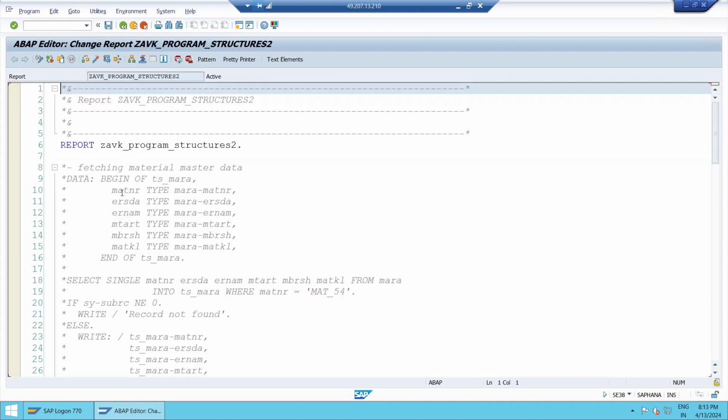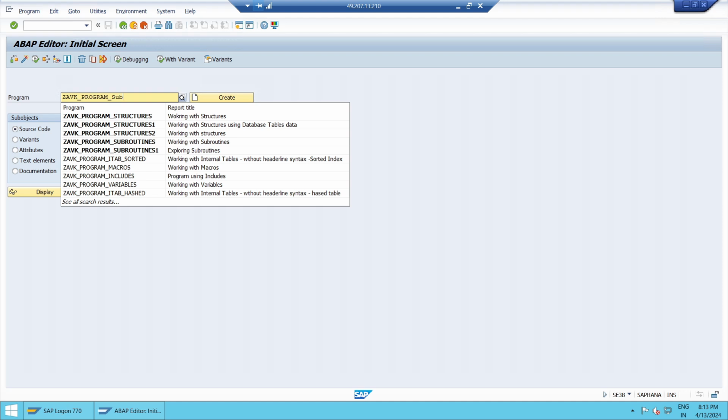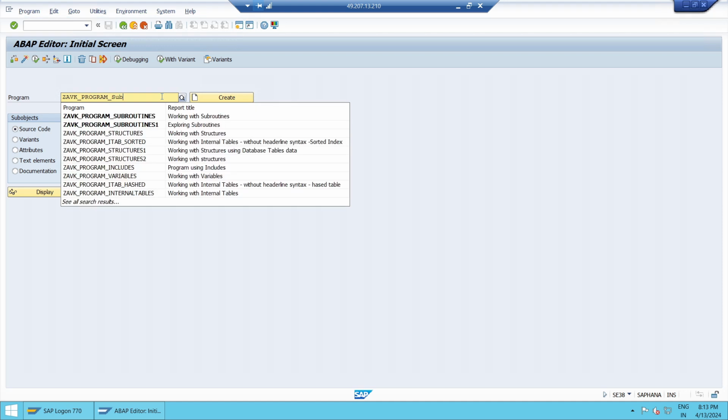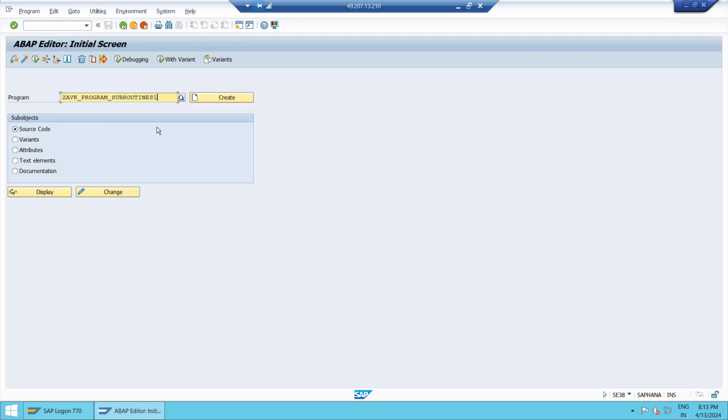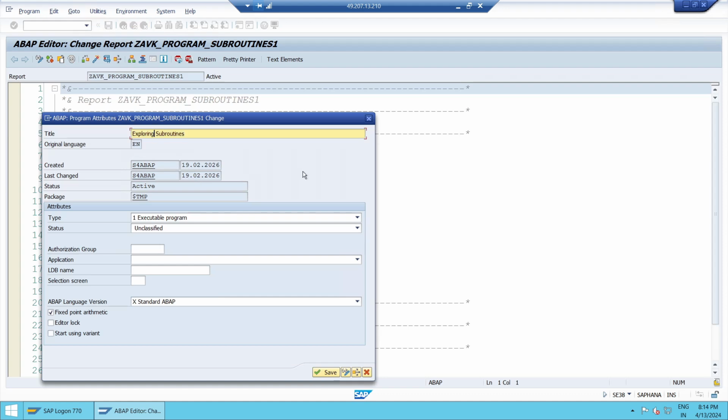But this is subroutine 1. So this is actually exploring external subroutines.